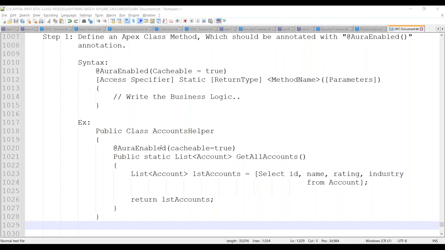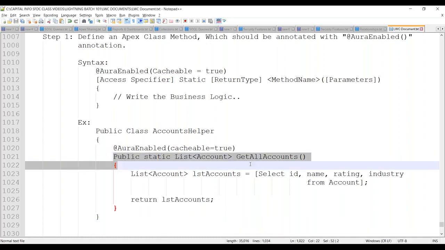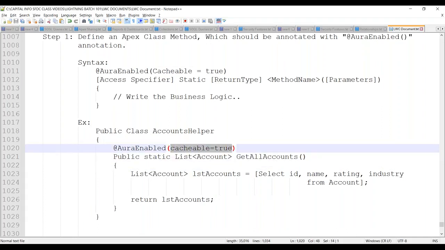This is the first step. You know how to prepare your Apex classes, how to prepare the methods, SOQL queries, DML operations, everything we know; nothing different here. Now, whenever we have Apex methods which are not having cacheable equals true, that means if they are not using this cache mechanism, then compulsorily we have to invoke them imperatively. The wire service will not support them, so we have to go with the imperative method.